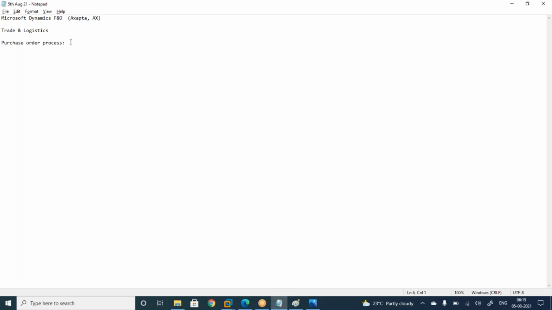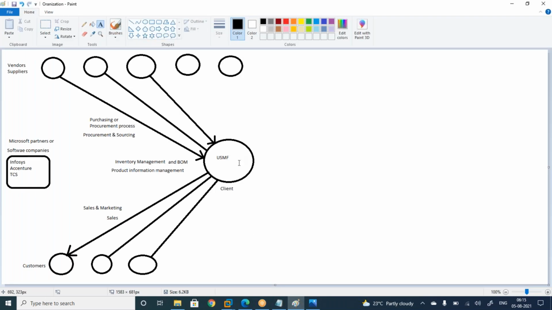What is this purchase order process? This company or client, whatever it is, will ask material to be sent. They will ask, please send me this many material, in a form called purchase order.